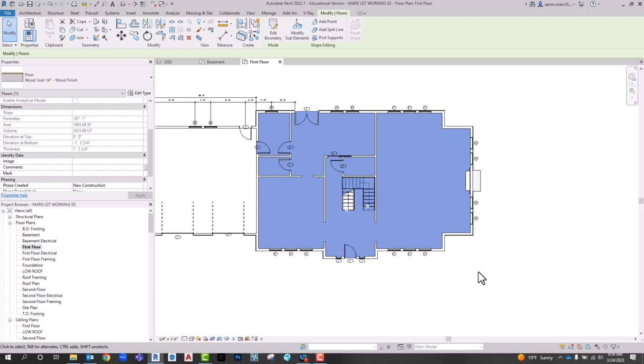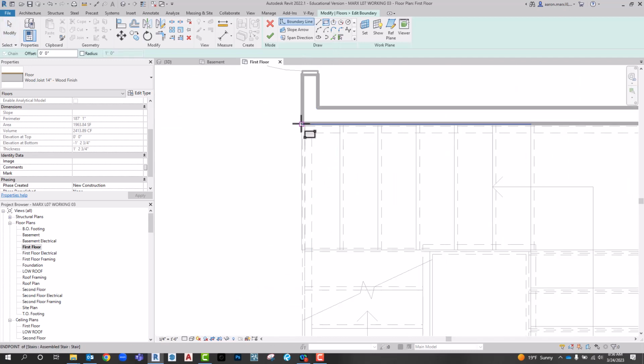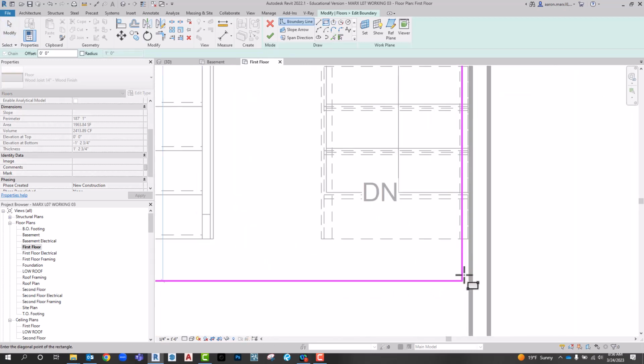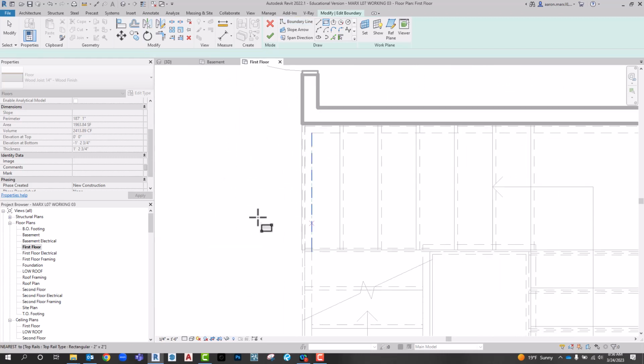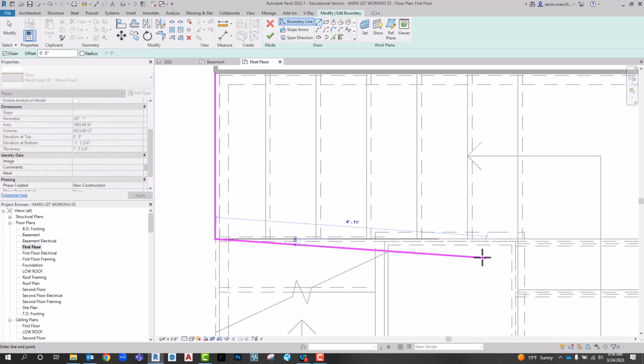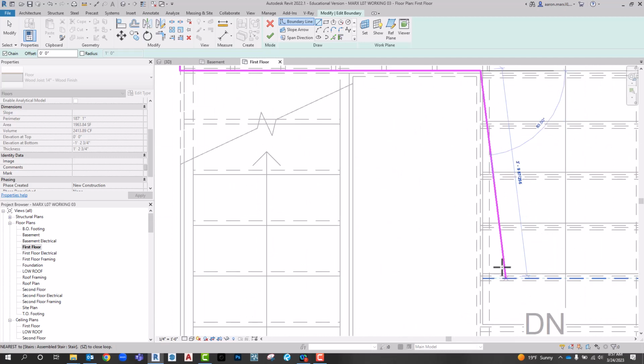Alright, so now we've got to cut out the stairs too. If I'm on this, I can edit my boundary and select the rectangle ribbon. Cut out this shape. Wait, they've got a rectangle, so I'm just going to draw lines. They end up fixing it later on in the book, but I know that we need to make it more like this.